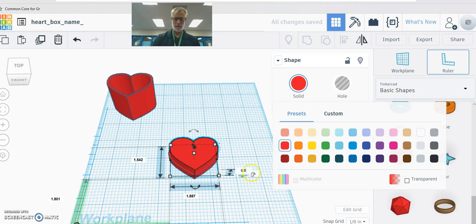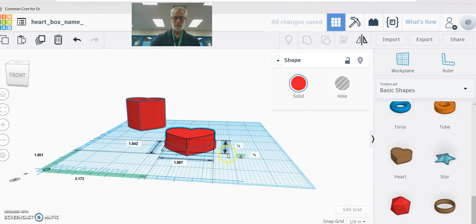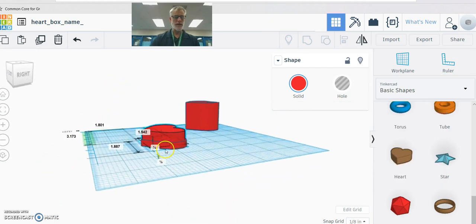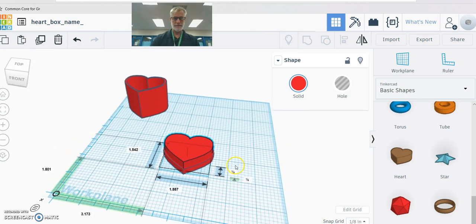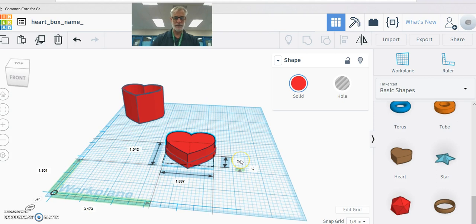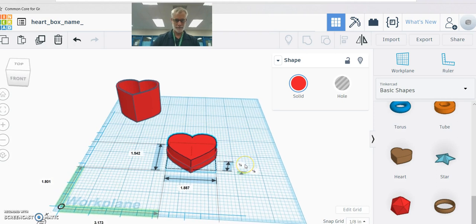Okay. Now, what we have is the lid. But I think that this is going to be a little too big. So what we're going to do is make the lid slightly smaller. I think we'll leave it like this for right now.